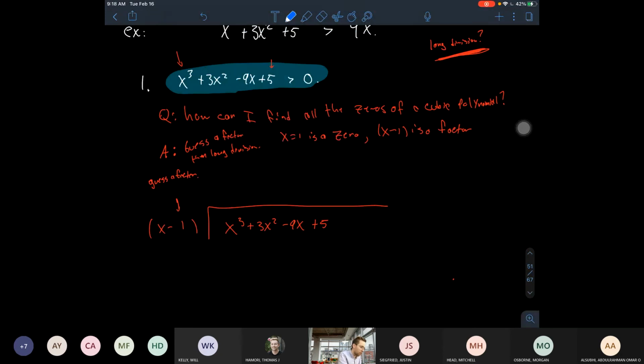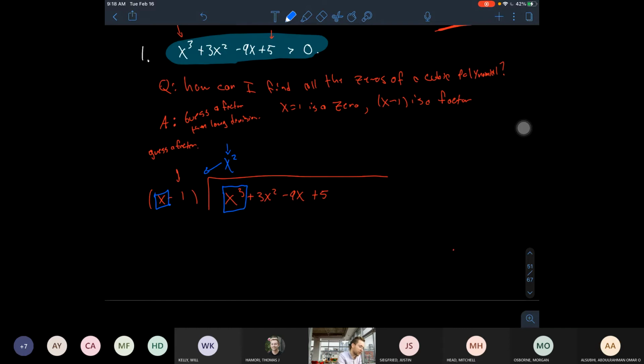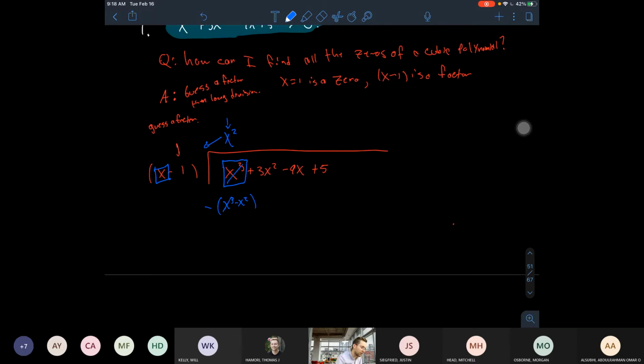We love that. So remember, what should go here should be the number which I get when I divide the leading term of our dividend by the leading term of our divisor. So that should be x squared. And then I should multiply x squared times our divisor here and subtract underneath the division sign. So I subtract (x cubed minus x squared). Okay, the x cubes cancel. That's how I chose x squared, so that those would cancel.